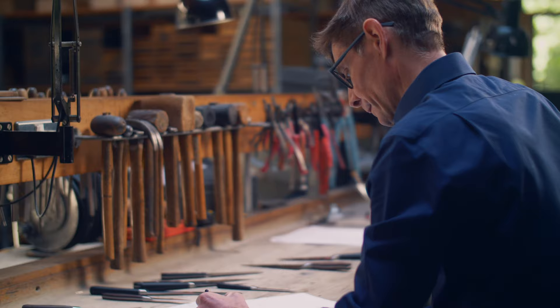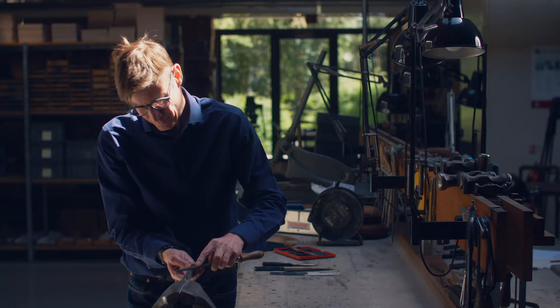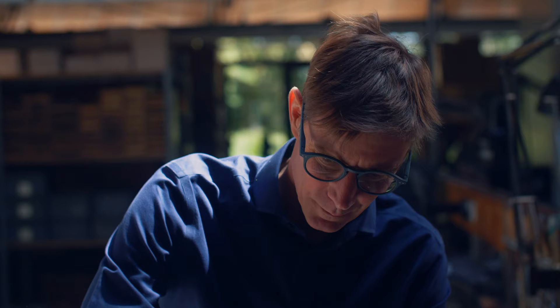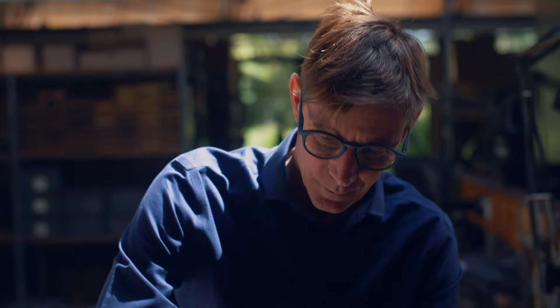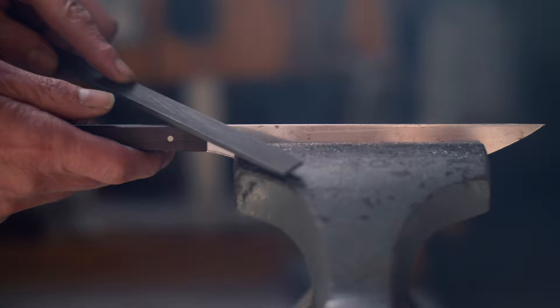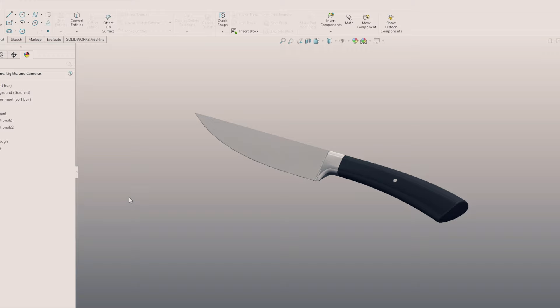The sketch is purely for myself. I'll then very soon move into the factory, where on the bench I start a quite laborious process of actually making prototypes. They start off as very crude prototypes and then gradually get refined. The advantage of hand-making and hand-filing is I can really feel the weight of the knife and get the ergonomics right — something you can't really do on a computer.